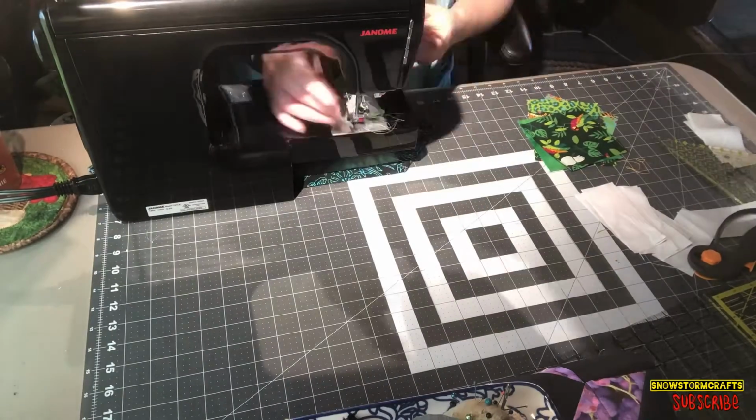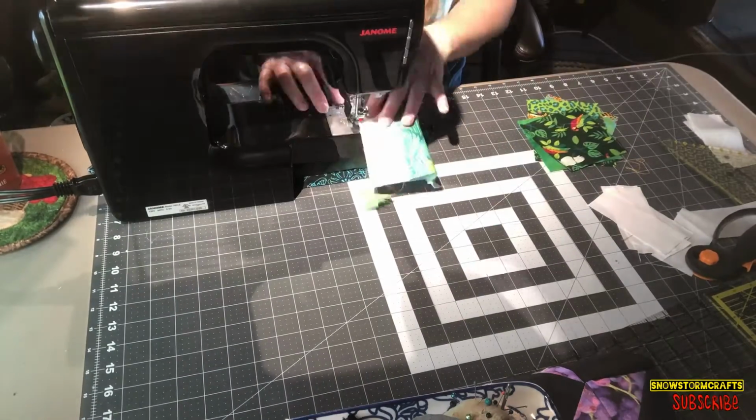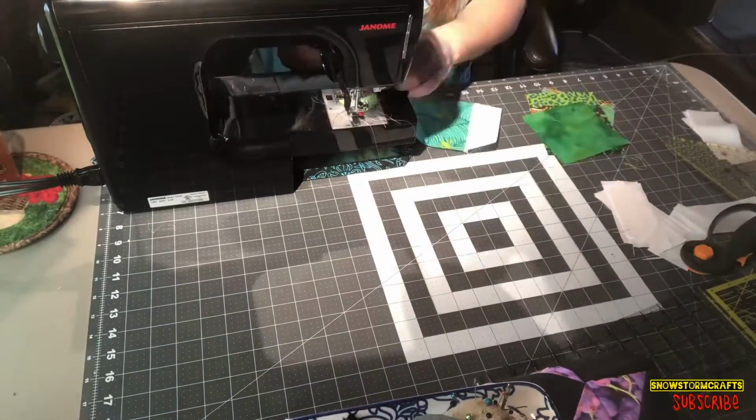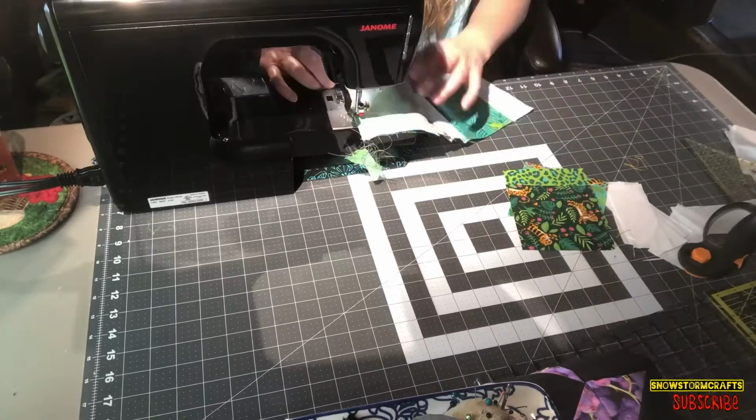I am sewing the white sashing in between each square, and I'm just doing that to each row, and then I will go from there.